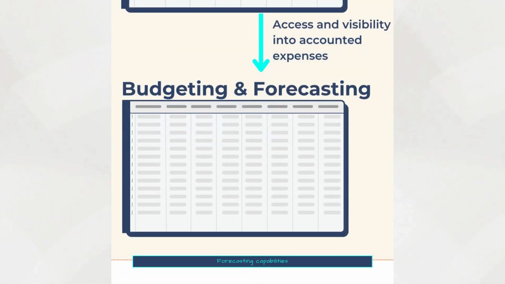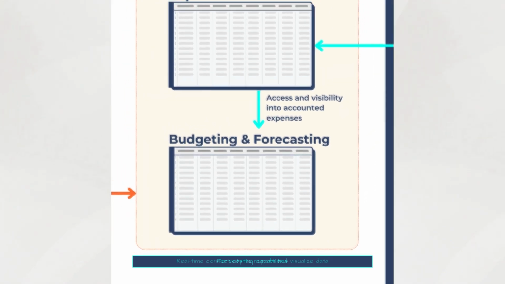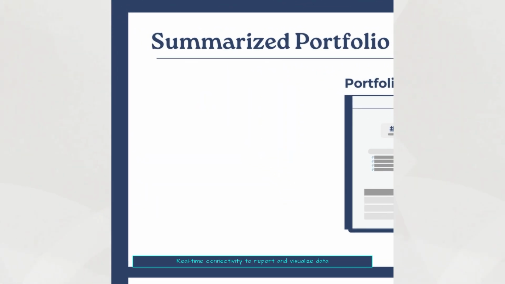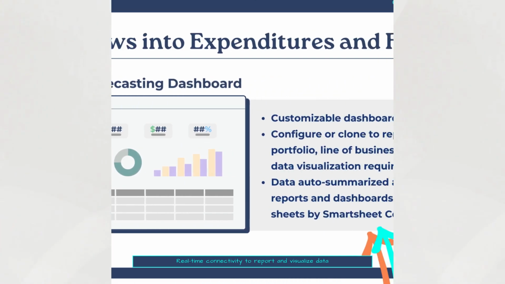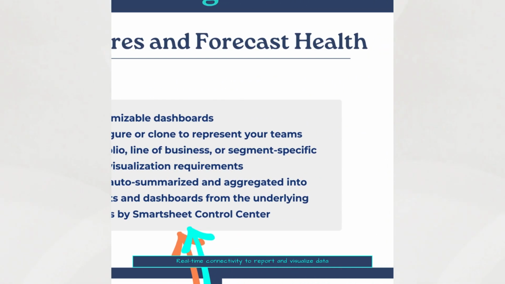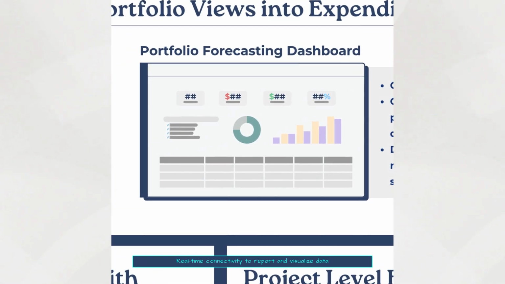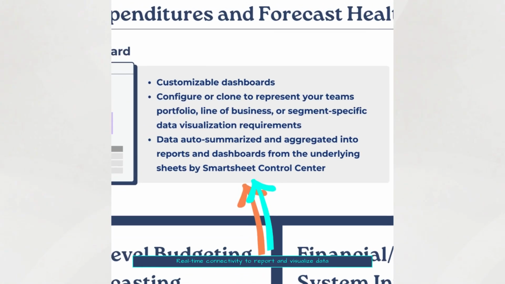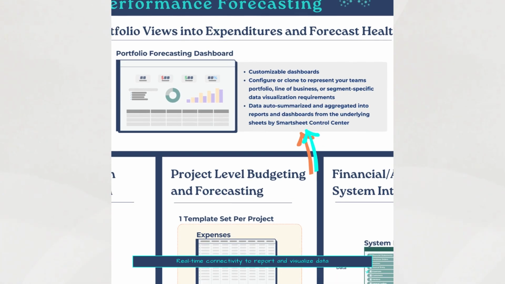After entering expenses and forecasts for each project, Smartsheet's ability to summarize, report, and visualize all of the forecasts across the entire portfolio helps meet the needs of that financial steward that wants to see information summarized for the projection of financial performance across the whole portfolio. They don't need to wait on reports to get produced. No one needs to export data from multiple systems and then merge that across different file sources.